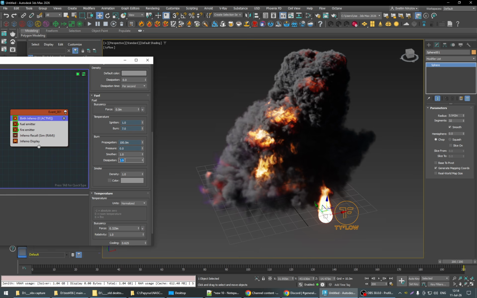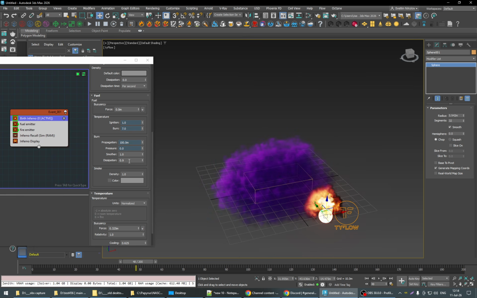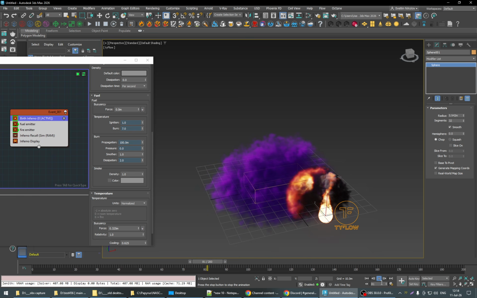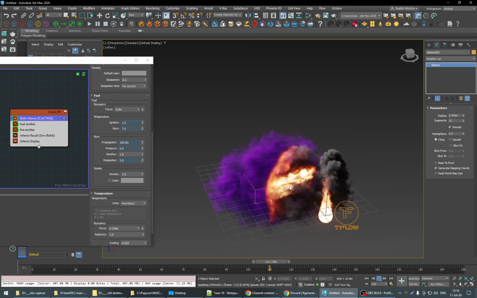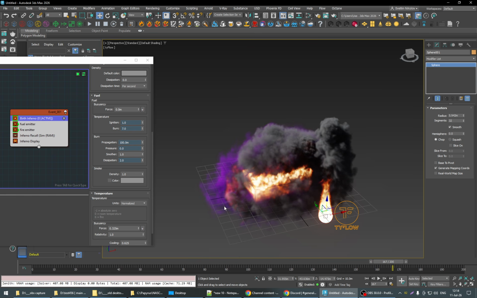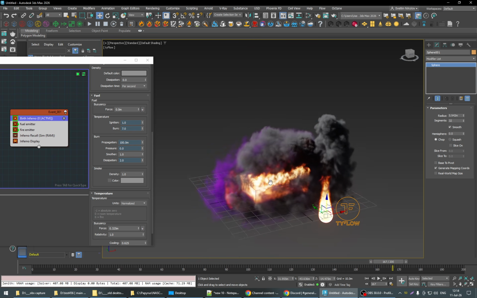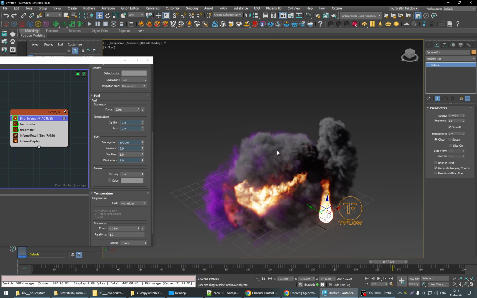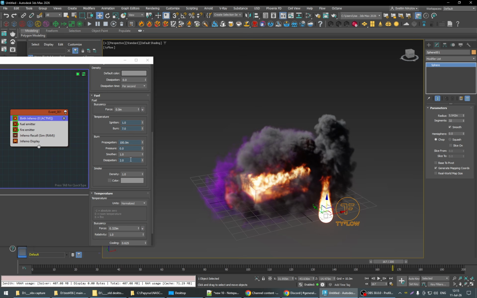Alright, so the dissipation option means how fast the fuel gets depleted as it burns. So for example, if you want this fuel to be very light and just burn off more quickly, you can set the dissipation to a higher value. And this means that the fuel is going to burn off instantly or almost instantly, and it's not going to be able to produce that much heat and that much temperature, so it's just going to disappear. Part of it, you can see that part of the fuel also gets wrapped with the smoke, and the smoke pulls it up, and it manages to save some of it from the flames.